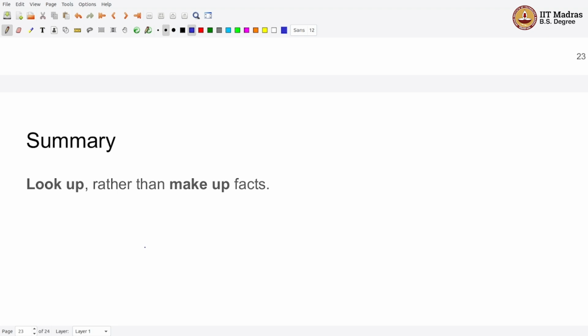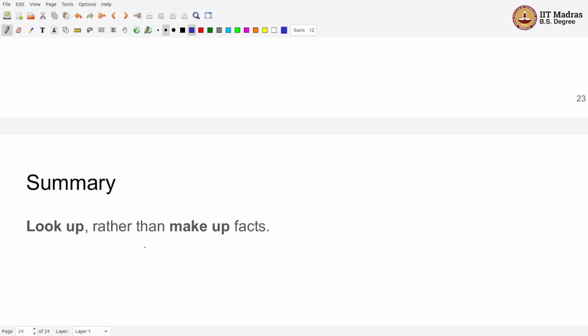And the big picture that we understood is that when we want the model to not make up facts, not hallucinate, then we would want to make use of RAG so that it looks up the required information rather than just making up stuff. So that was a broad overview of RAG. Next, we'll see how to implement RAG in LangChain.